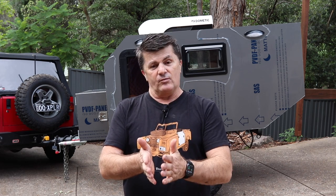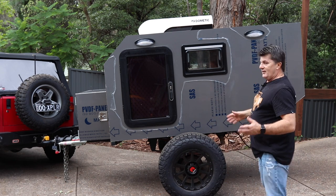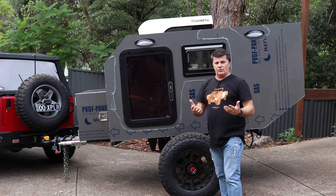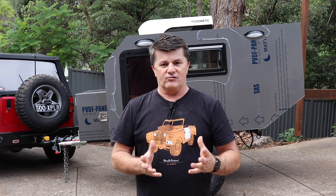In the teardrop building community there's a bit of an argument with regard to laying and gluing an aluminium substrate to a wooden substrate. There are those that say gluing it is fine, you'll have no issues. There are those that say we're going to get different rates of expansion and contraction between the timber and the aluminium. My argument is we're cutting out a great big hole for the door and another hole for the window, so the areas that could have difficulties are minimal. When you look into the rates that these things expand and contract, it's so minimal that it doesn't matter in my opinion.